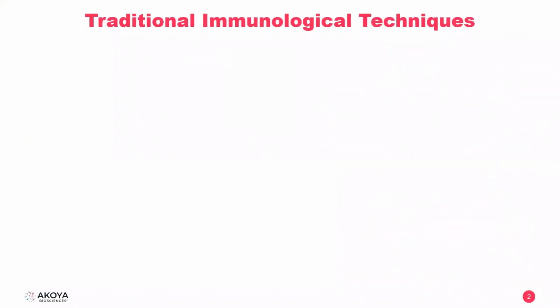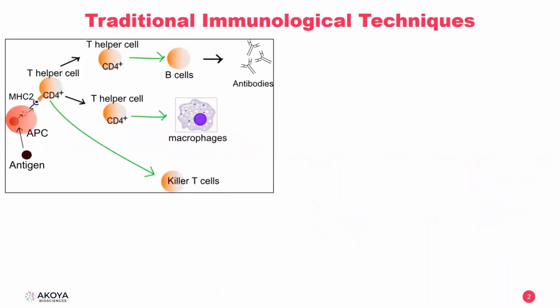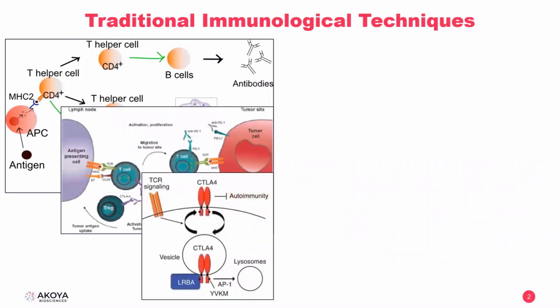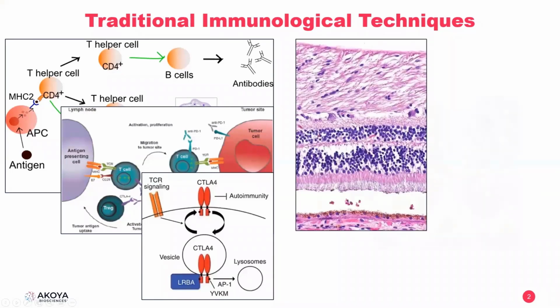So before we get going, I just want to give a little bit of background on why we do what we do. At Akoya, we're all about understanding the immune interactions that occur in various disease states. Everyone is aware that immune interactions are very complex, but part of the difficulty in understanding them is that the tools that are typically used to probe these complex multidimensional interactions are very one-dimensional and limited, like the IHC stains that we see here.